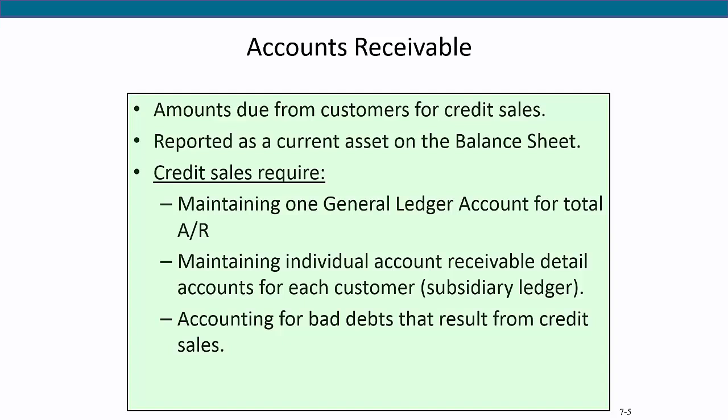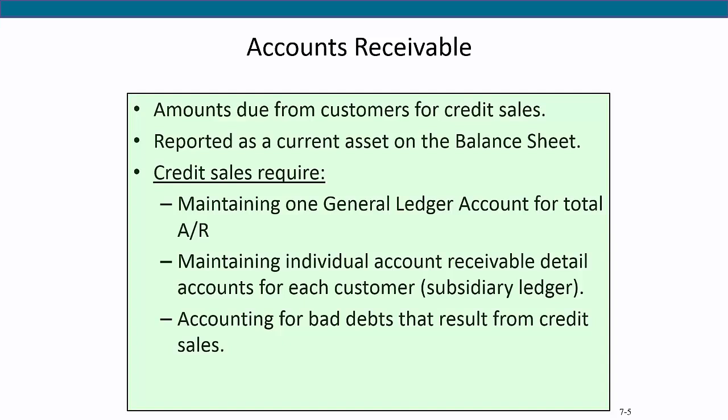Remember, they are our customers' promise to pay us later when we have either sold them our product or completed a service for them. Although we maintain one accounts receivable account in the general ledger, called the control account, we will create a separate accounts receivable account for each customer in a subsidiary ledger. There are as many subsidiary accounts receivable accounts as we have credit customers. Having these subsidiary accounts allows us to track how much each customer owes us and to track all sales to and all payments from each customer, all of their activity.